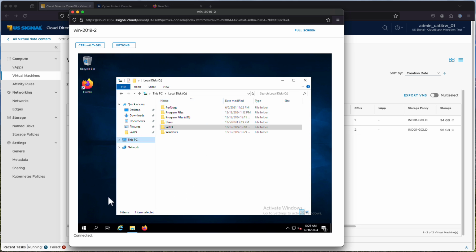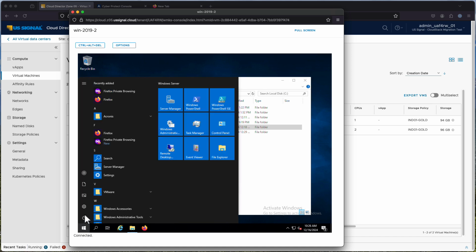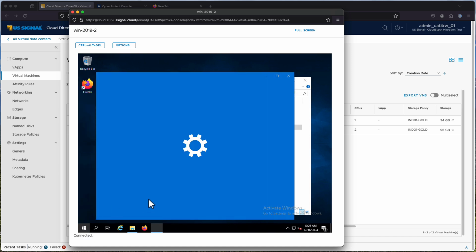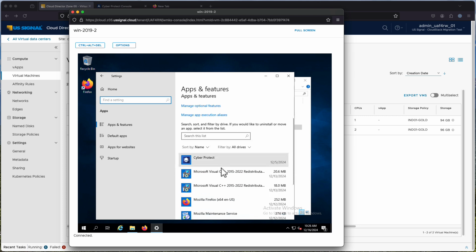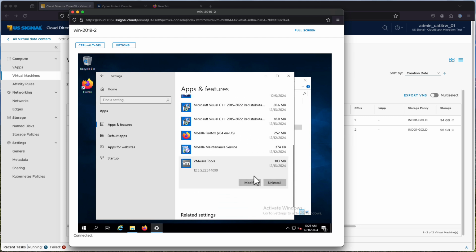What we're going to do first is click down on the Start menu and head to Settings, and we're going to go into the Apps and Features location. We're going to find VMware Tools, and we're going to uninstall that.